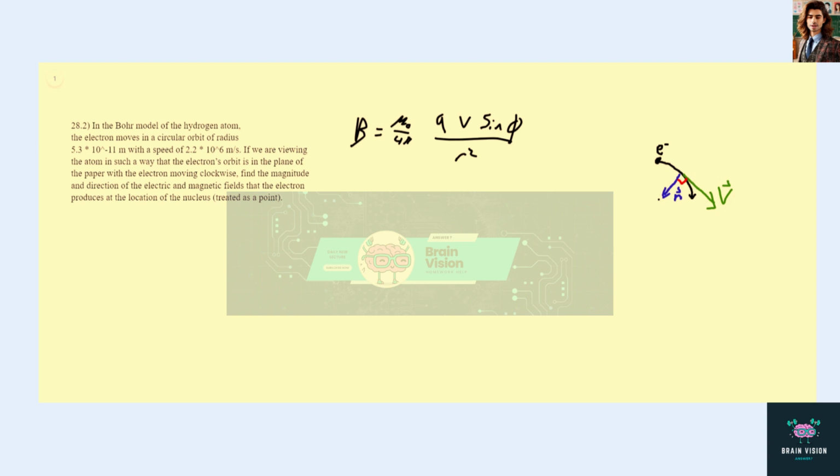Okay, so what we need to do is first write in the charge of the electron, which I'll write down as Q_e. So mu naught over 4 pi, and then we write down what v is. That's just a number that we're given. And then sine of phi is something we need to figure out. That phi represents the angle between the vectors v and r, and since that is 90 degrees, we have sine of pi over 2, which comes out to be 1.